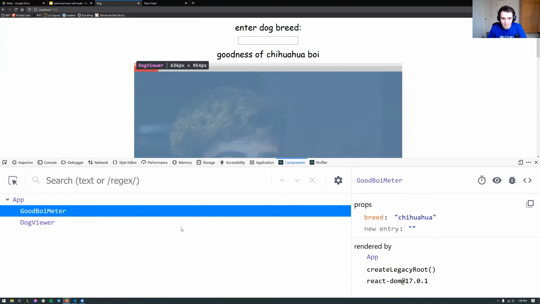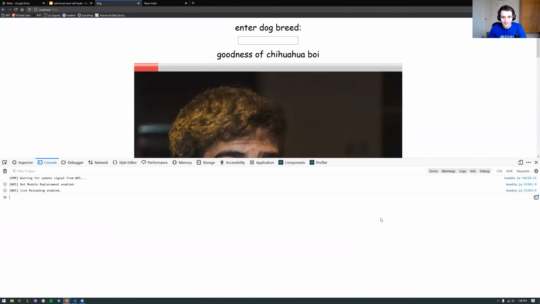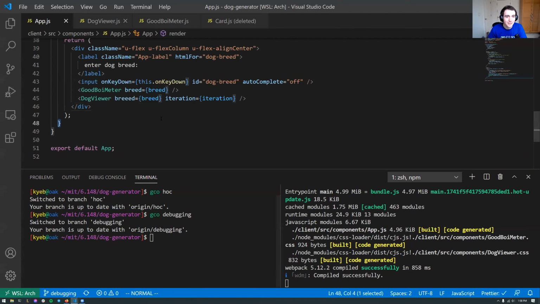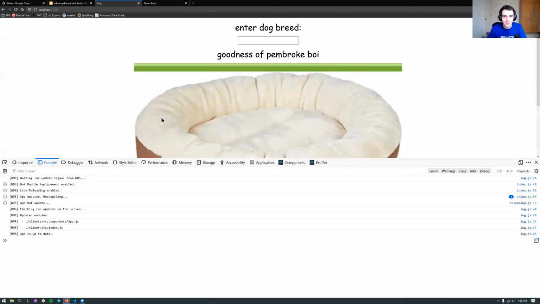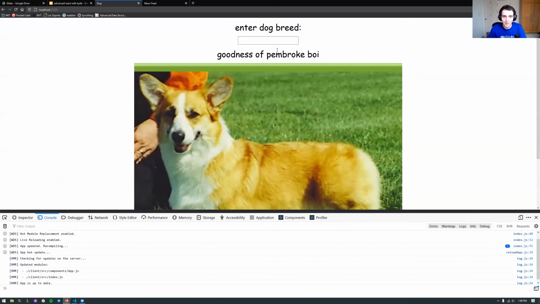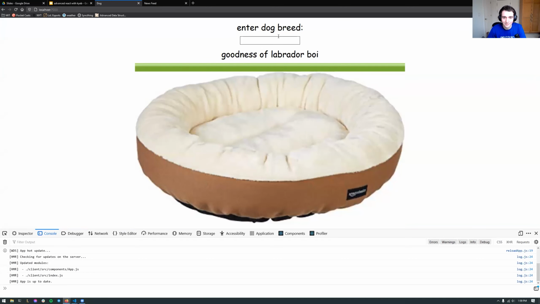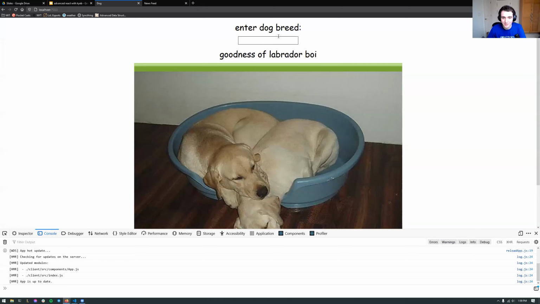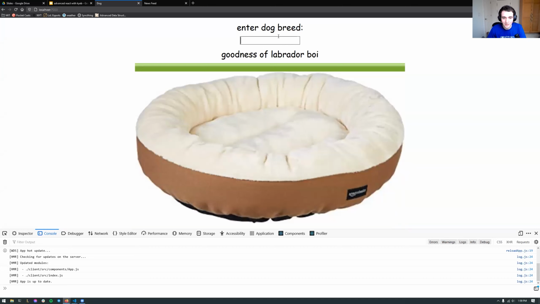The breed is correct here, but we can see here that there are 3 E's in that breed. That is a problem. Let's go back to our code. And what do you know? There are 3 E's where we pass it our prop here. This is a super common bug to misspell props like this. So we can change that. And we get our Pembrokes back. Wonderful. Beautiful. Just lovely.